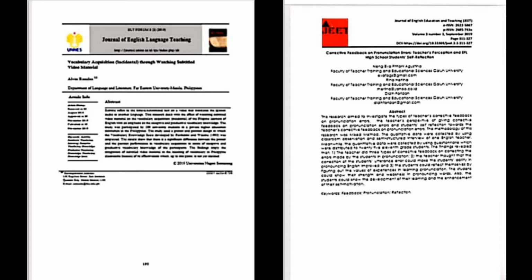This article is intended for teachers who give feedback on pronunciation errors. The teachers must not only give feedback to develop the students' pronunciation skill, but also have to motivate and guide their students in the speaking activities. It is necessary for the students to have reflection. Reflecting on the experience of having feedback from the teachers can help the students to take an objective view of the process and see what is going well and what needs work.